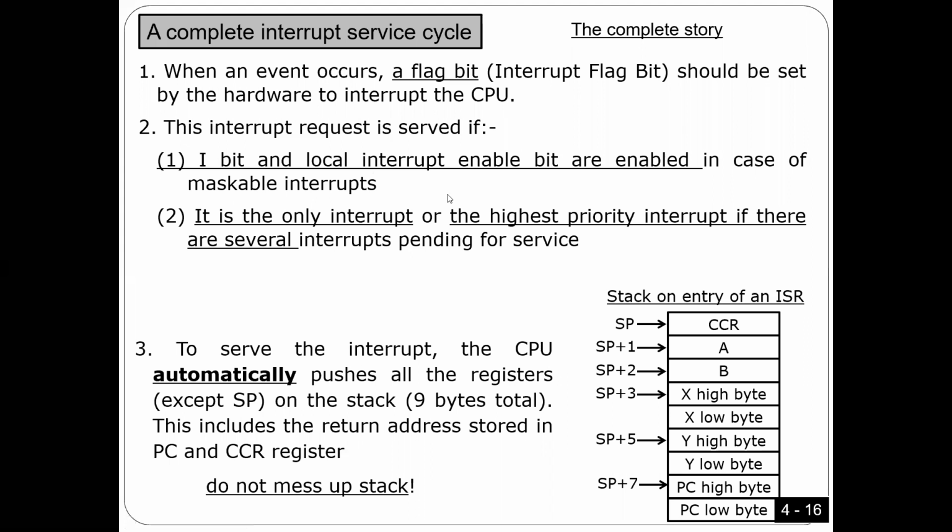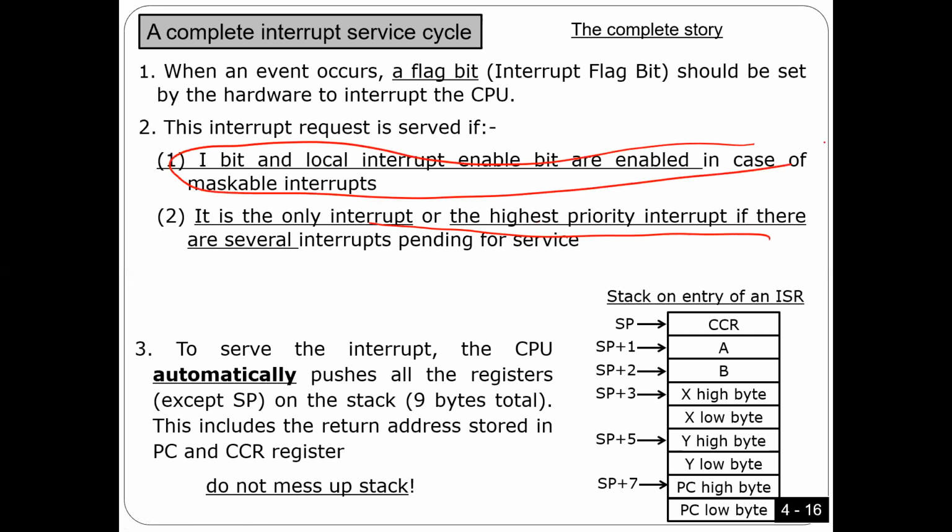So how can I know if this interrupt source is enabled or not? As you see here, guys, as I said before, number one, I'm gonna look at the I bit to see if the I bit is 0 or not. Number two, I'm gonna look at the interrupt enable bit. We are gonna look at both of them. If both of them are enabled, that means this interrupt is enabled. Now I'm gonna move to the next step. Next step, I have to see if this is the only interrupt or if this interrupt has higher priority or not. So let me say it step by step. Number one, I'm gonna look at this one, guys, to see if it is enabled or not.